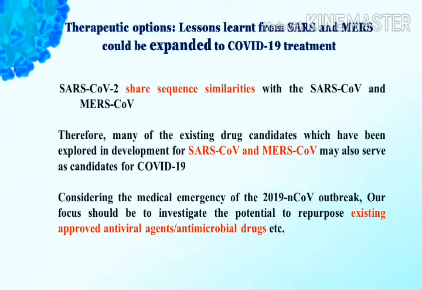We can get the lead from the previous related versions of the virus, not exactly the same, but we can take the lead from SARS and MERS. SARS, which arose in China in 2003, severe acute respiratory syndrome, you can say it's SARS-1, and the other one is Middle East respiratory syndrome. So we can get a clue from that. We can utilize all the experiences, the lessons, the leads, the research findings we have from these two viruses, and then the same can be expanded in case of SARS-CoV-2.